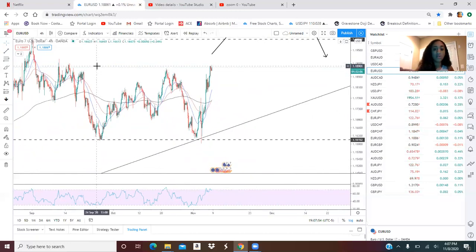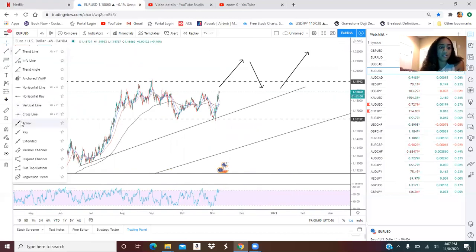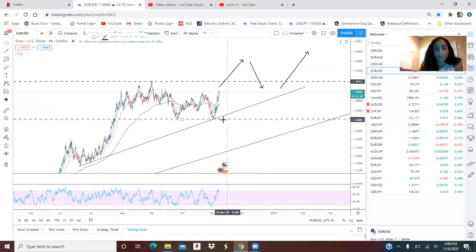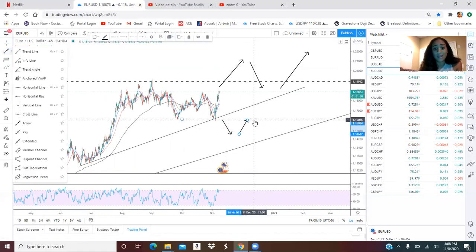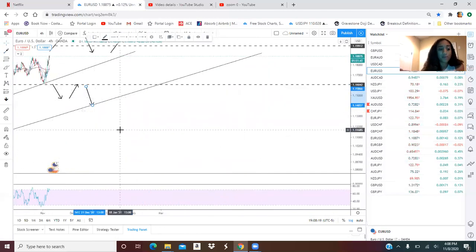And if price reverses, then I would definitely have to wait and see price do something like this. Same thing, break structure, right? Come back for the retest of the previous support, which becomes resistance, look for a sell signal, and sell that thing down to the next trend line, which is right here. Okay, so that's what I'm waiting for right here.